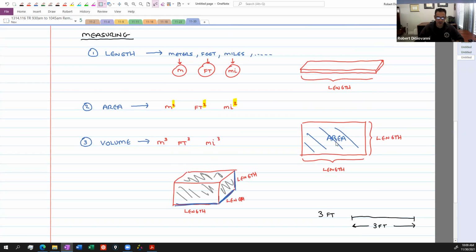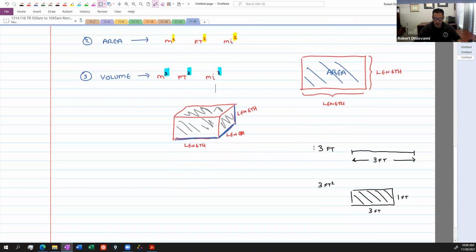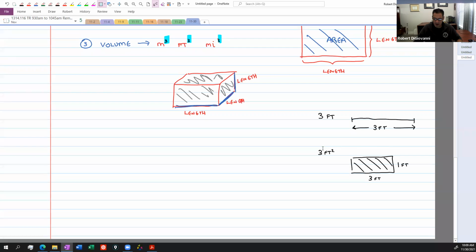Length is how long something is. Area is like the flat space it takes up. And volume is this 3-dimensional kind of space that it takes up. And so we have to put a cube on the unit in order to talk about volume. All right. So back to this example here, 3 feet is how long something is. 3 feet squared is this area. And if I wrote 3 feet cubed, then I would have something that looks like this. This would be 3 feet, this would be 1 foot, and this would be 1 foot. And so if you do 3 times 1 times 1, you get 3, but because there's 3 lengths measured together and multiplied, you're going to get feet cubed, and it would basically be how much you could put in here.